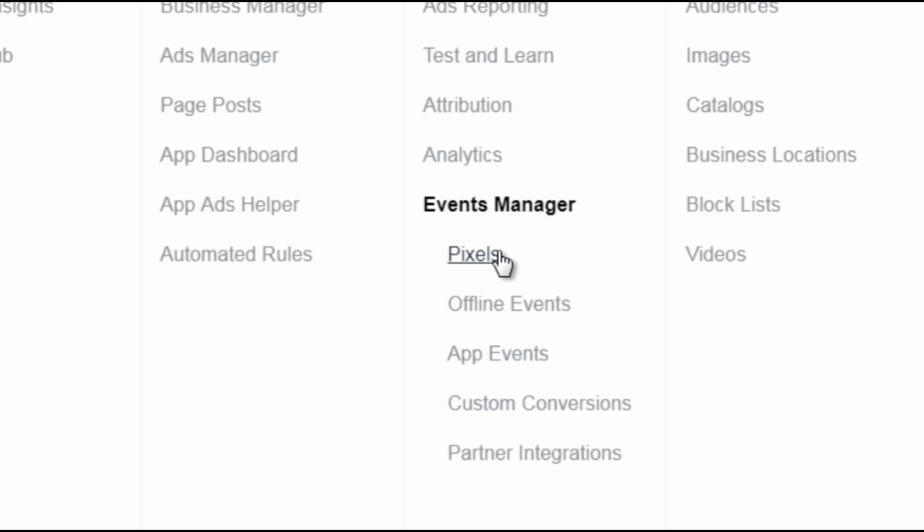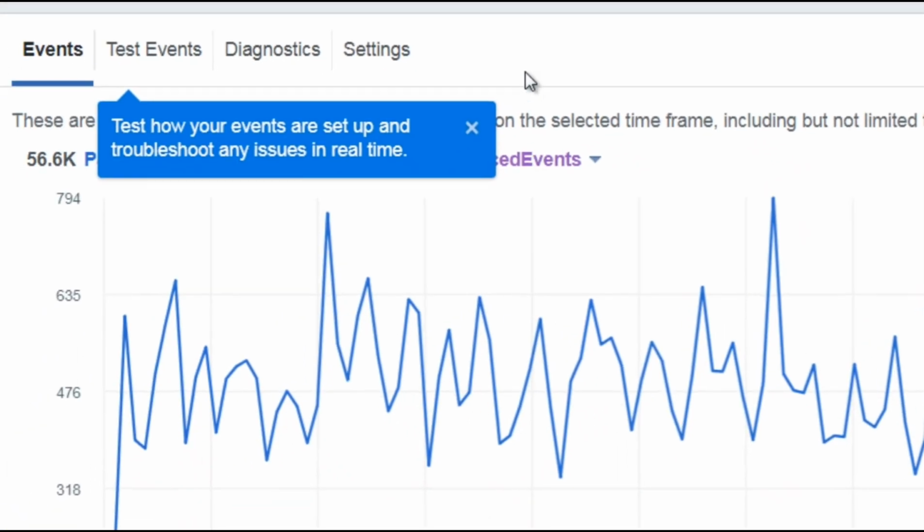So if it doesn't look exactly like this, then look around and you'll likely find the pixels. Like I said, Facebook changes their user interface a lot, sometimes every month, sometimes very frequently. So just keep that in mind. So what you need to do is simply go to pixels right here, and then you'll land on this specific page.